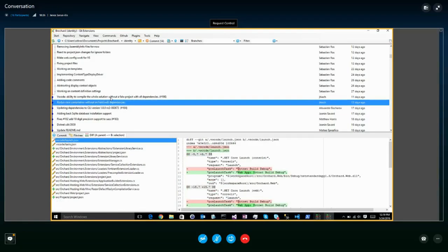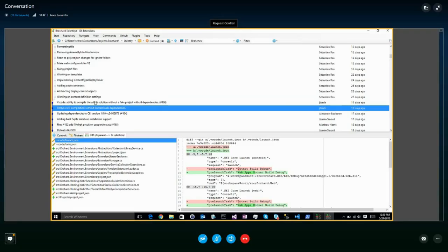Jean-Thierry is working a lot also on Orchard 2 for dynamic compilation, trying to make it work correctly in every scenario. The issues we have with dynamic compilation are multiple. First, there is nothing like a build manager like in Orchard 1 or in ASP.NET MVC. There is no build manager. So what Jean-Thierry is currently doing is copy pasting some of the code from .NET build to integrate it in Orchard as a separate service, so we can build some projects on demand.